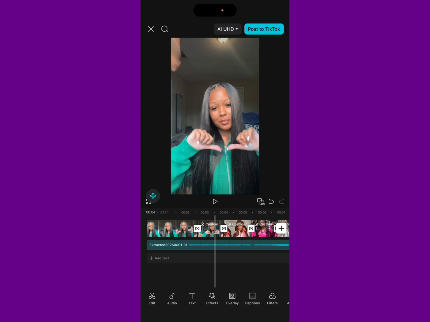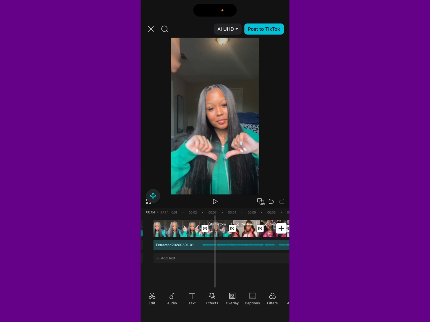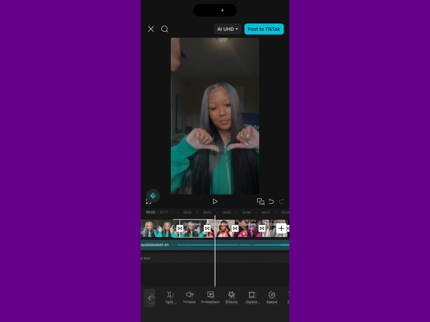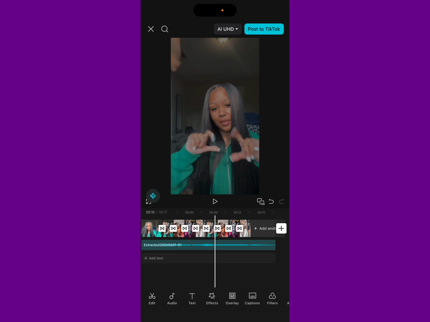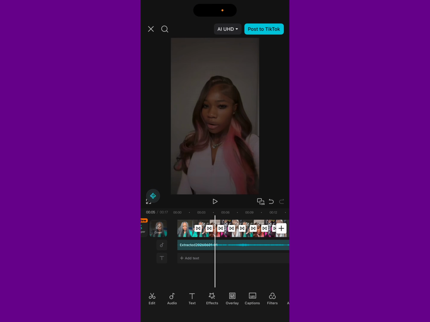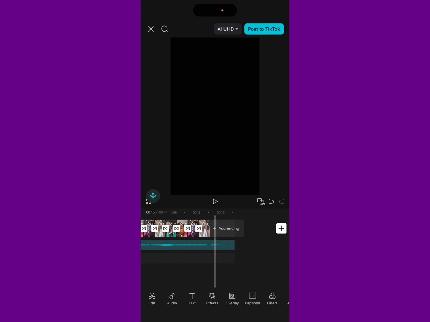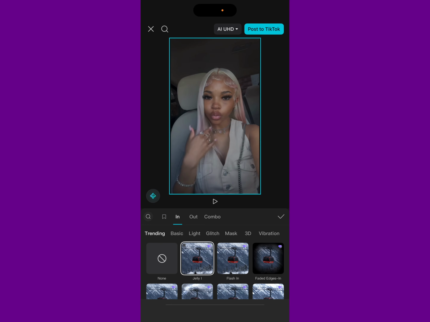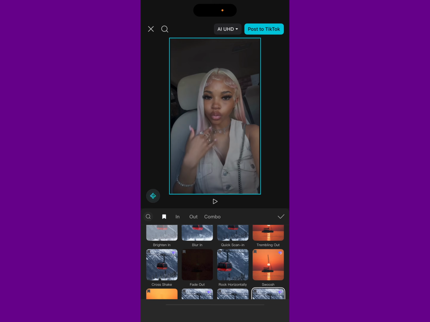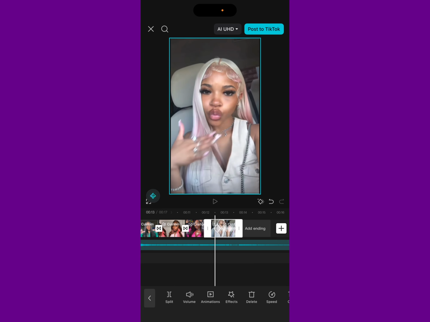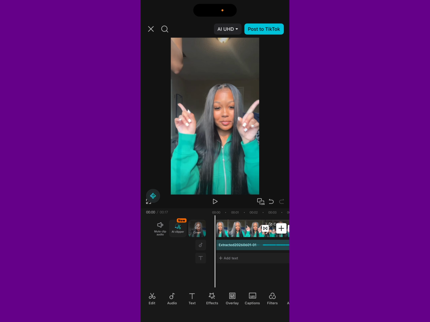Okay, I just added bounce distort, this right here, and jelly 1 to everything, and I copied and just placed them where they belong. So yeah, and on this last one right here, for the end, I added swoosh from out. This is how it looks. So yeah.